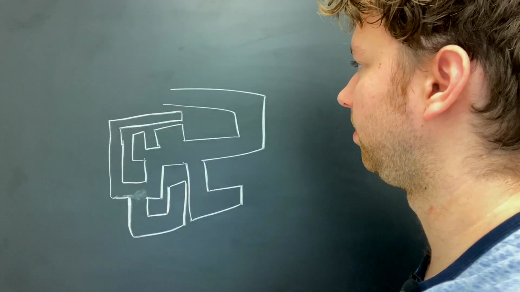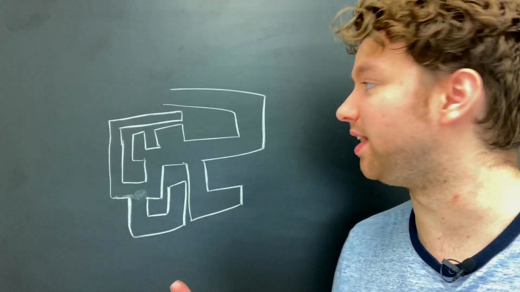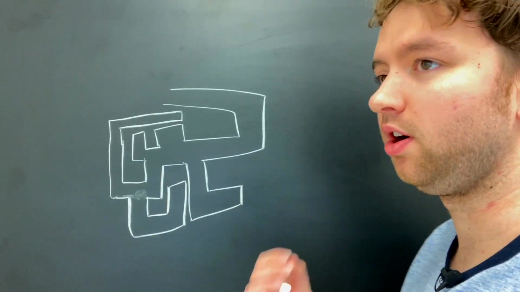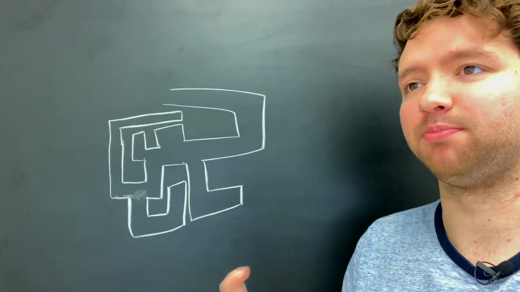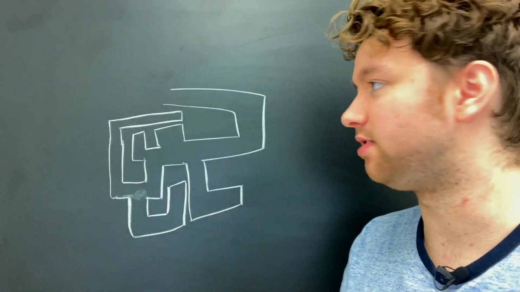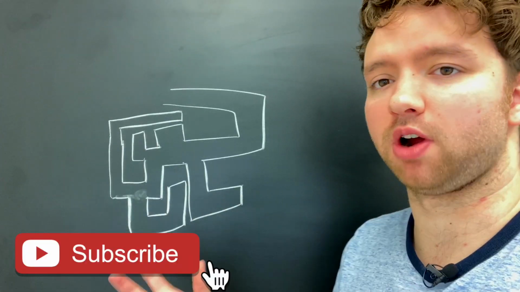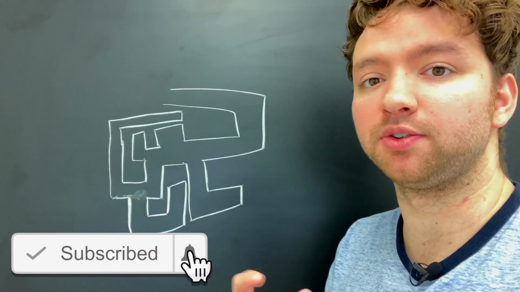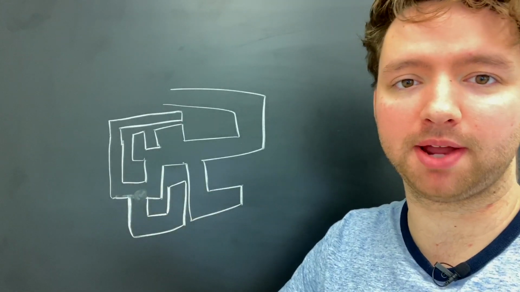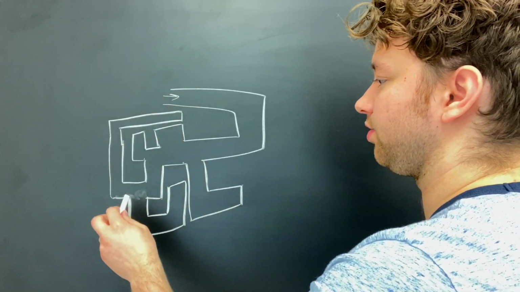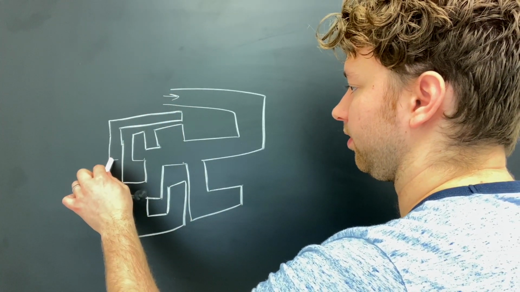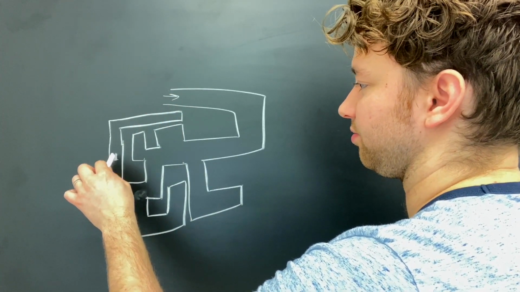So in order to think about this, what you want to do is just draw a maze. All right, so we have this terrible looking maze here. And let's say you're looking for cheese. And I say cheese because some people will use the example of a mouse trying to find some cheese. And it's basically going to try the different possibilities. And if it doesn't work, it's going to say, nope, I'm not going to go that way. So you start here, and let's say the cheese is right here.